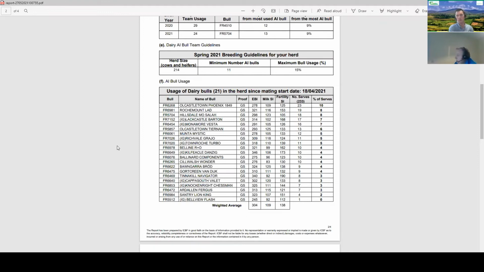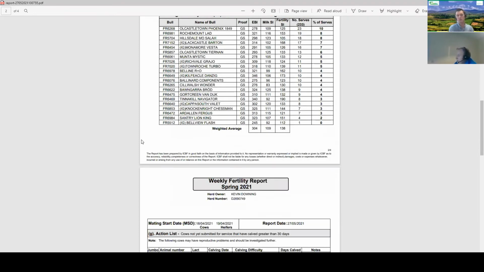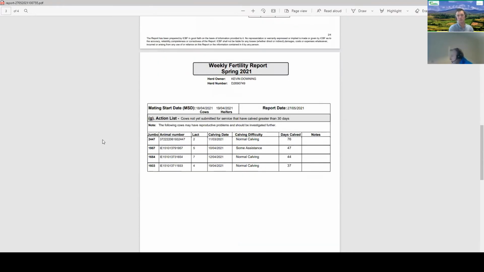But I suppose, Stuart, if I roll on to page 3 here, this is really the key one. It highlights cows that we should be taking a look at now, that are calved greater than 30 days and that we haven't AI'd. They haven't come cycling. We haven't seen them. So that top cow there, for example, is calved 76 days now. The question would be, does this cow need to be scanned? Maybe she has a cyst? Does a vet need to take a look at her?